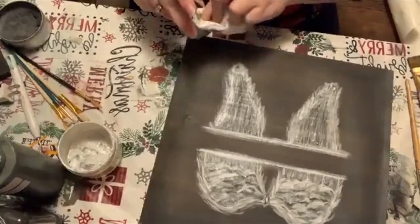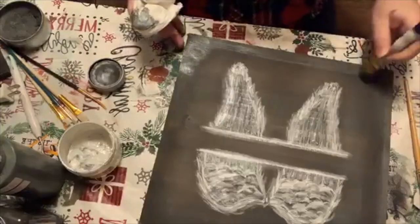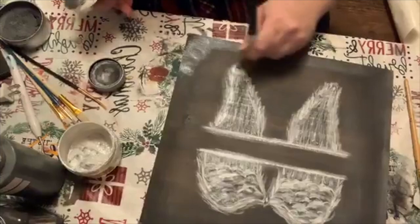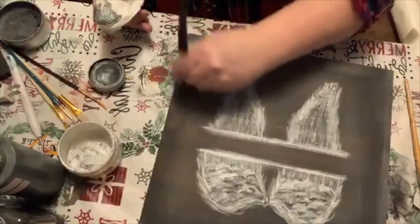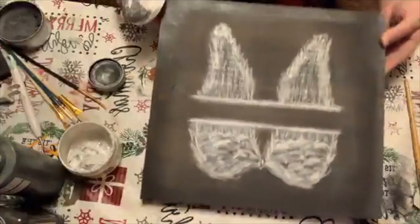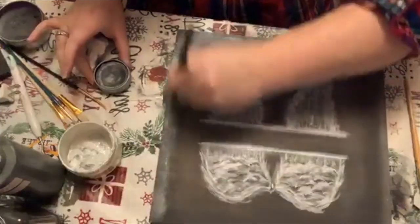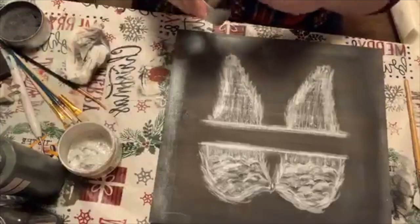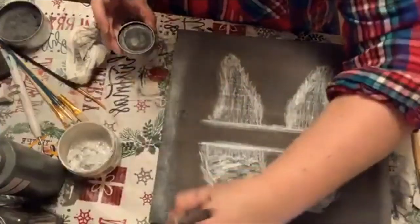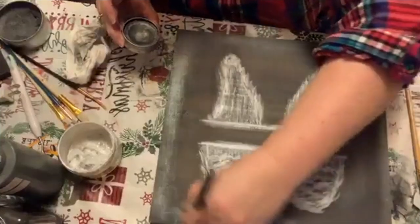On the other side, again, if I were you, if I were using the gilding wax, I would definitely use a lint-free cloth. I'm going a little bit softer this time, just working it in. Because again, what I don't want is a super hard line on the edges. I'm going to work that in a little bit. So can you guys see how that's giving it a little bit of shimmer on the edge? I'm just going to keep doing that, keep working that around the edge there. And then I'm working my brush into the gilding wax, working that around in little circles.